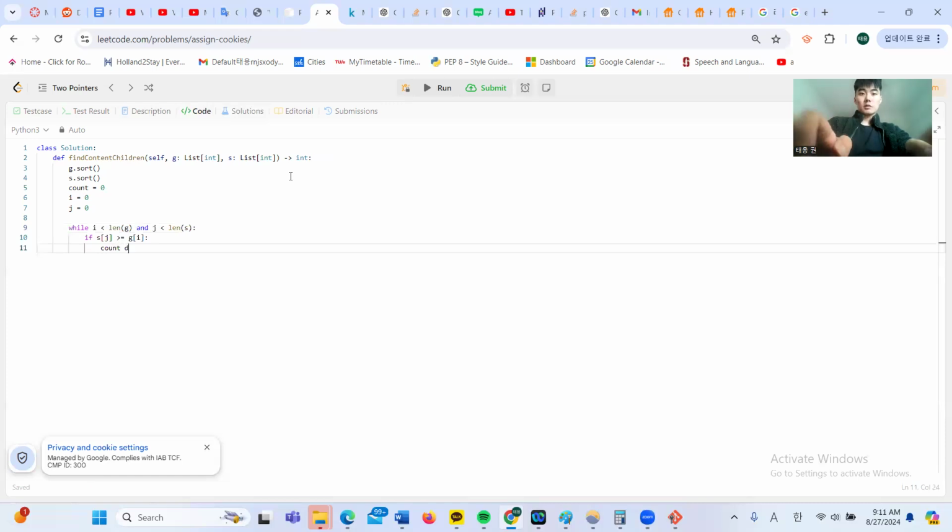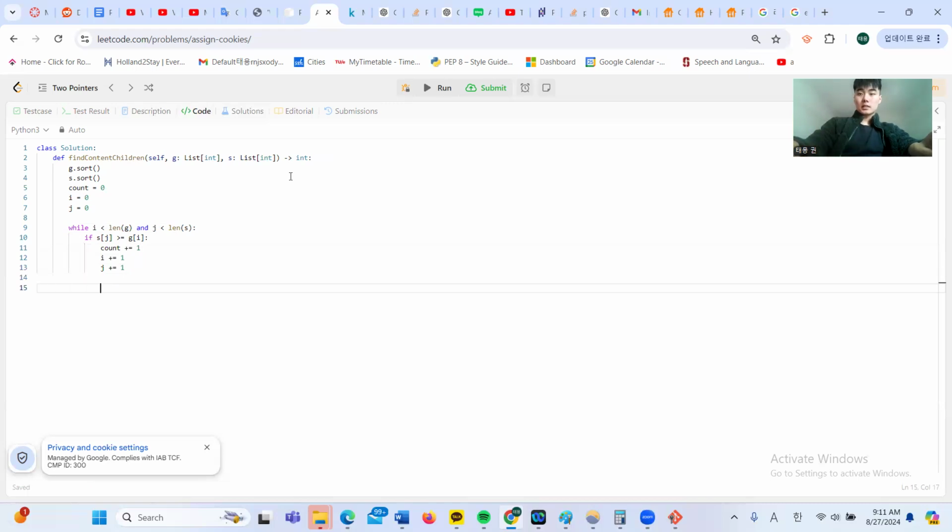That's how many children are satisfied. So count plus 1. We also increment i, and we also increment j. So two pointers. And we move on to the next child.